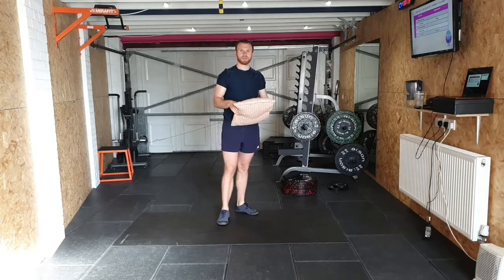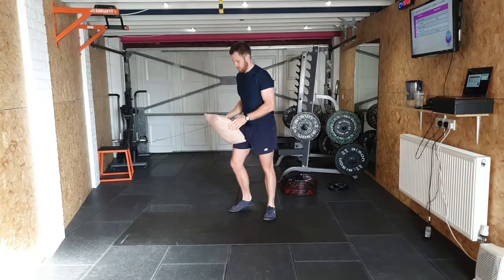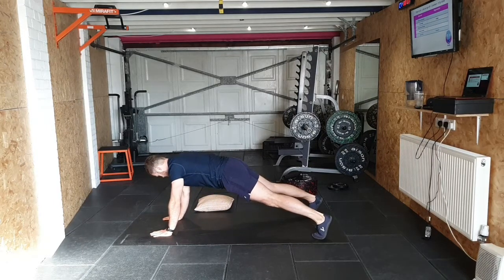That's time. 15 seconds rest. We're getting into this plank pass through. So bring yourselves down. 3, 2, 1, off we go.